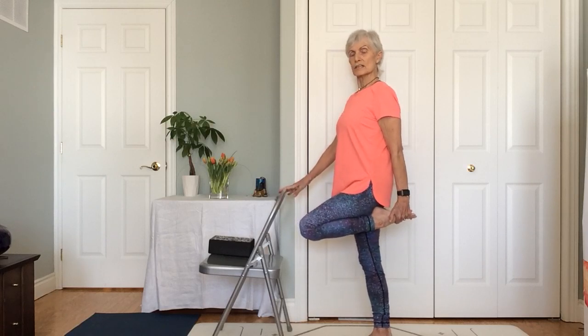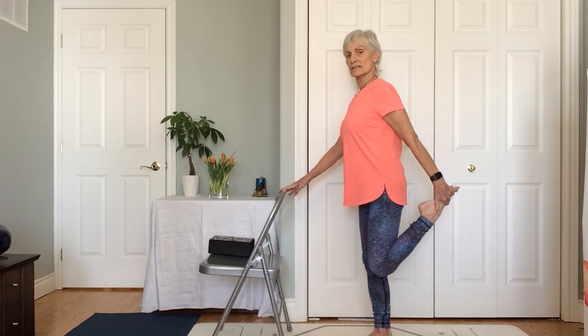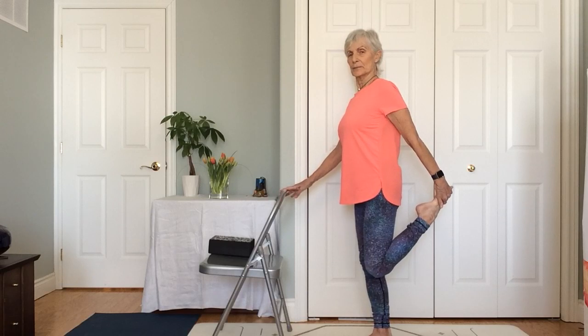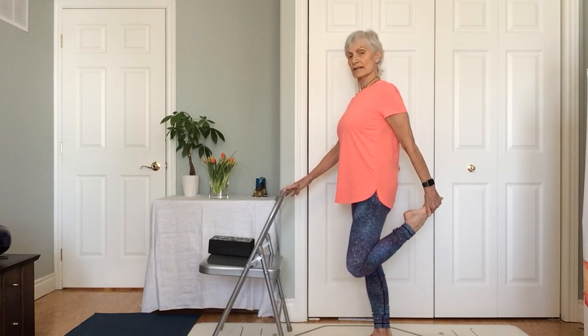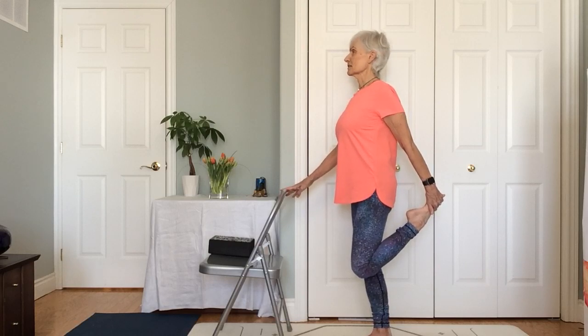From there, with or without the strap, see if this knee that is bent up there wants to come down and rest beside the knee of your support leg. Lovely. It may not want to go all the way. Take it as far as it would like to go in this moment in time. And then we're going to see about balancing in this shape.